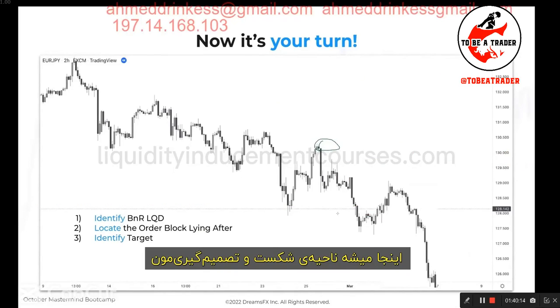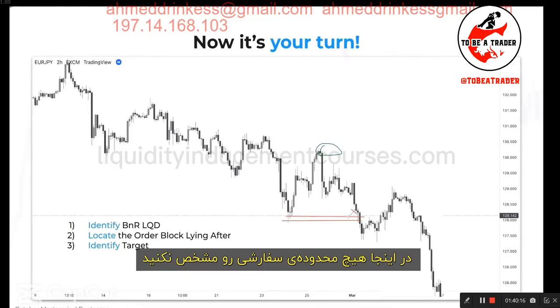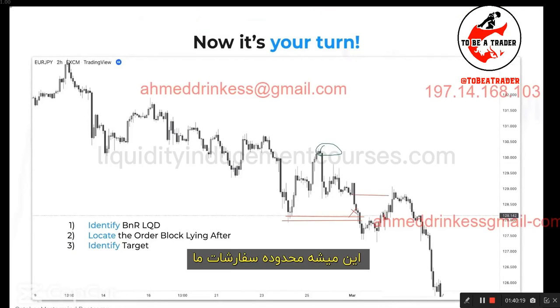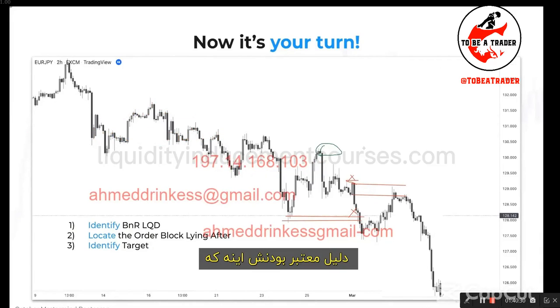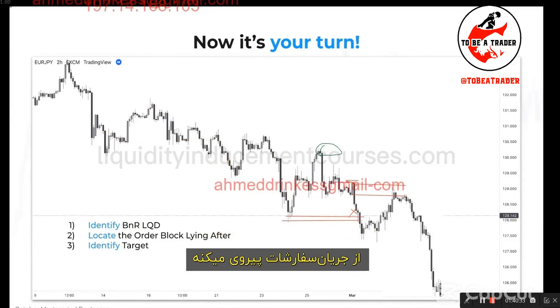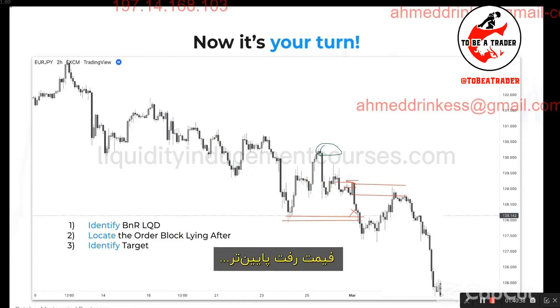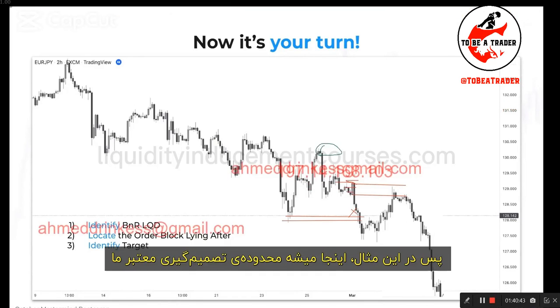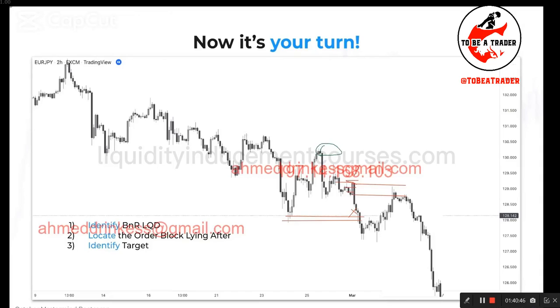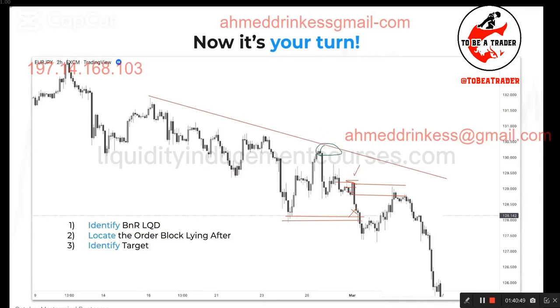Here's our break and retest. Don't identify any order blocks over here. Where's the one lying above? Here is our order block. Not getting into it now, but there's a reason this is valid, even though I knew one of you guys was going to identify it's lying at liquidity. The reason it's valid is because it's following order flow. Its order block was mitigated, price went lower, came to mitigate that previous order block, then it dropped. So this is our valid decisional in this instance, because we're already in a huge downtrend. So that's our valid order block.